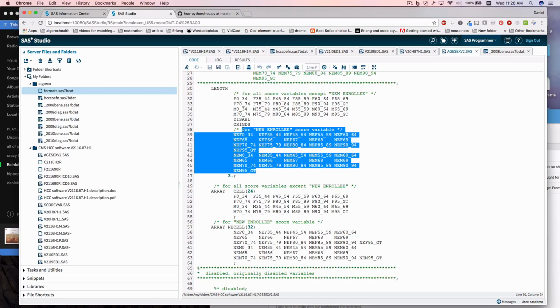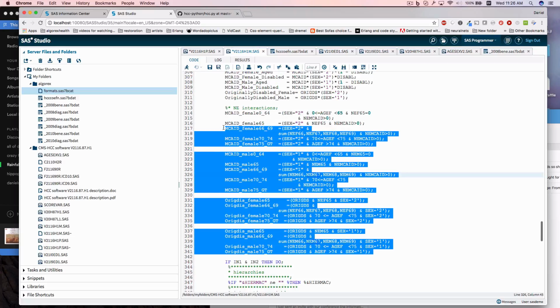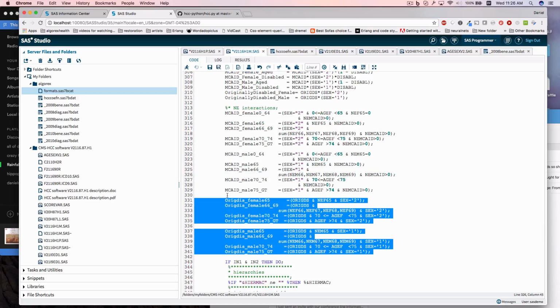In the 2017 version, there are 1, 2, 3. Oh, they break it out into 4, 5 sets of buckets. I think that's probably very close to what they're doing here by multiplying it out. Notice these buckets here are originally disabled. But yeah, there are so many different ways of combining these things.